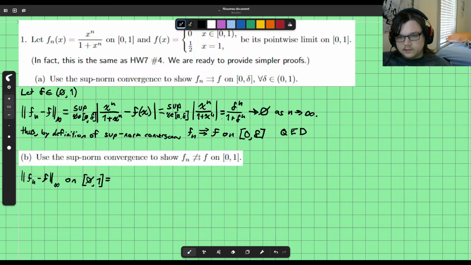I'm actually not sure. Okay, so let's just start with the basic definition. So we'd say it's the supremum such that x is in [0, 1] of the absolute value of fn of x minus f of x. Because I know that it isn't uniformly convergent.